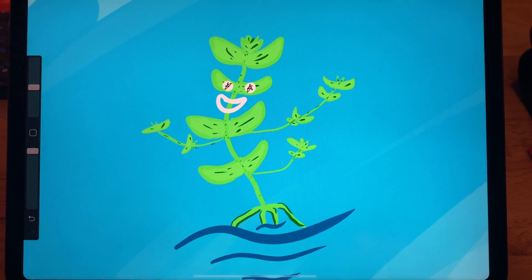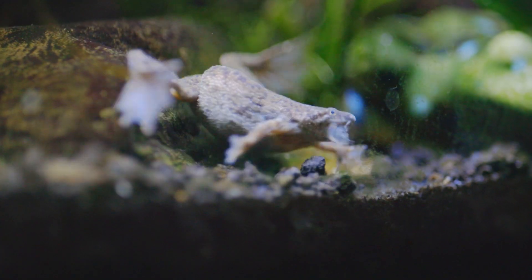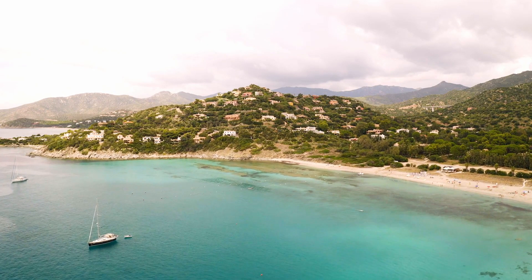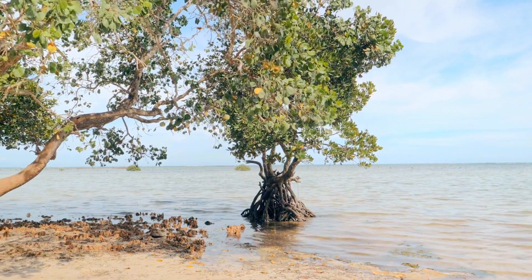Four years ago I was super into fish tanks — that's my first fish tank right behind me. I met this guy online whose uncle or cousin was shipping fish out of Brazil and selling them out of his basement, which sounded pretty sketchy. He was like, 'Hey, you like plants? You want some of these red mangrove trees?' And I was like, sure — I didn't know anything about them.